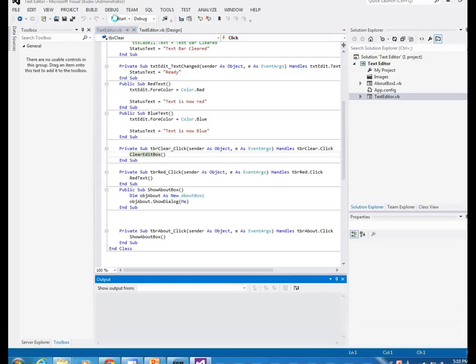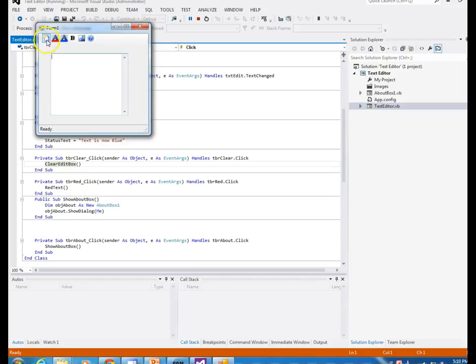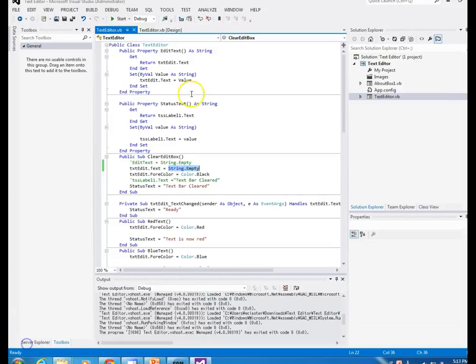You just run it and type something in here and see if this button works. So you don't have to create a property called edit text to get this to work. Properties are usually sometimes called wrappers for members.